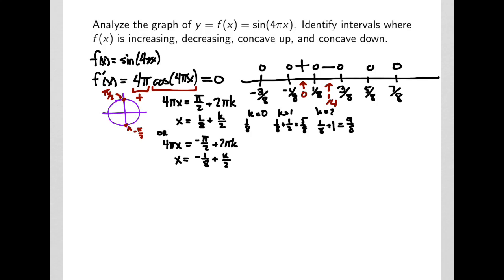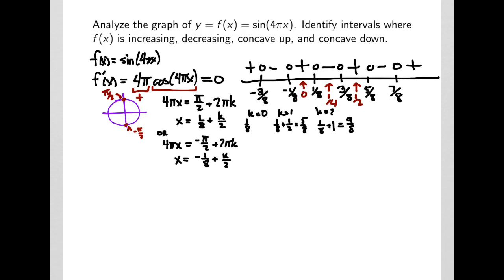And so as I go around, each of these is a half apart. So here I have a half. If I plug in a half, 4 pi times a half is 2 pi. Cosine of 2 pi is positive 1. I'm back to positive. I see that I'm just alternating as I go around the unit circle, just at a faster rate. So there's our sign analysis, and now we just need to interpret.